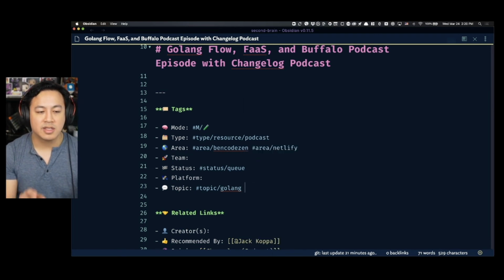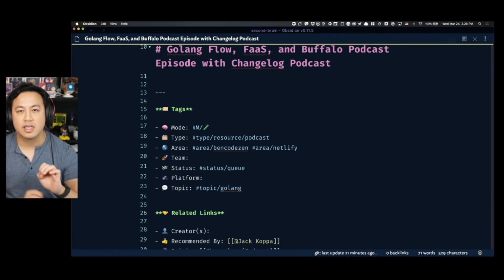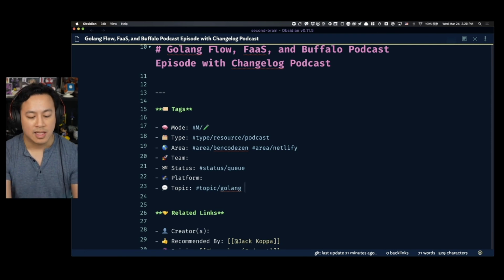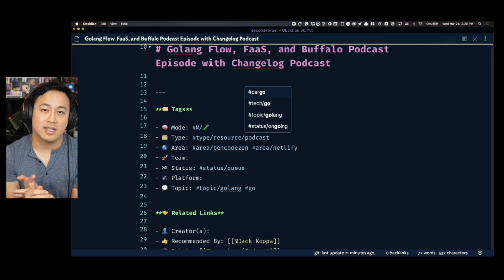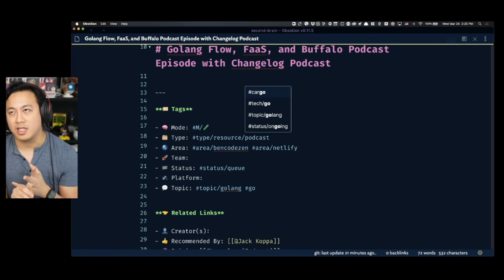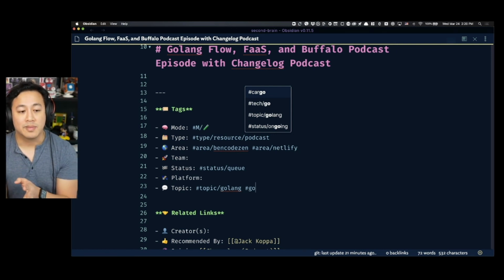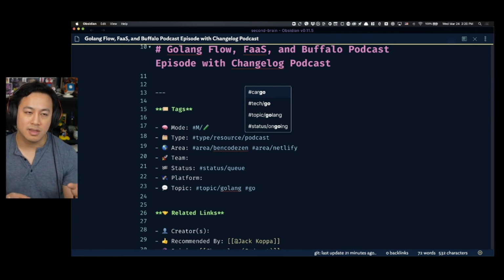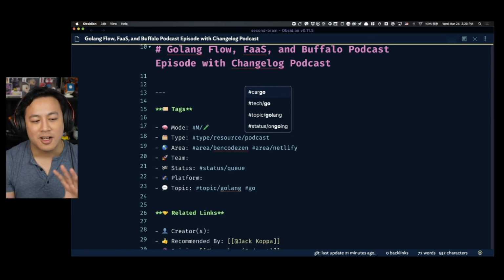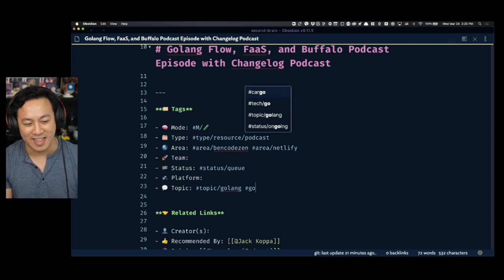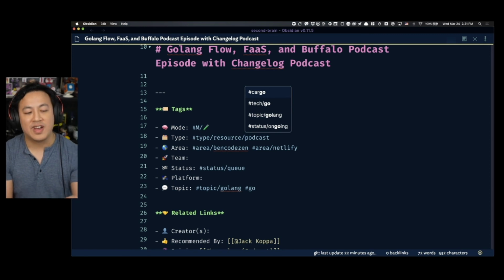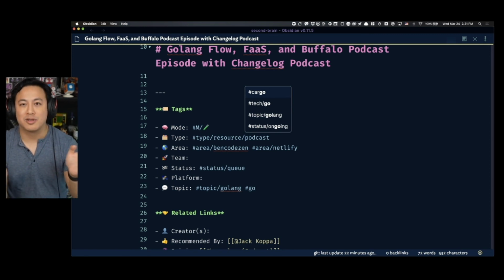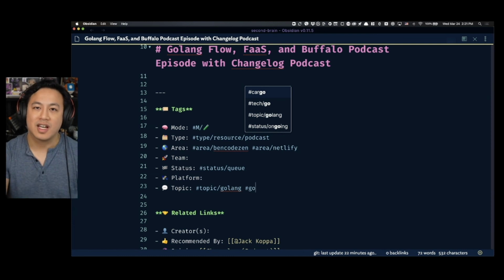But one of the things I noticed as it scaled is that you have more of a likelihood of overlap. For example, for those who don't know, Go, while being a verb and also representing the programming language, is also a popular, primarily in Asia, board game, which is similar to chess, I'll say, but Go fans will probably disagree with me. Most people confuse it with Othello. And so for that reason, if I just put Go, we'll have different context associated with it.